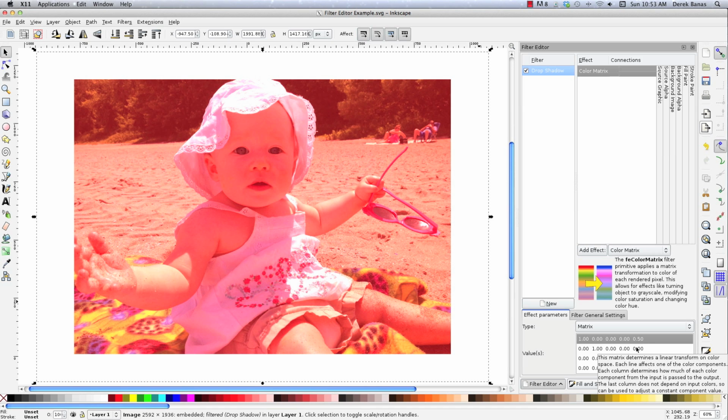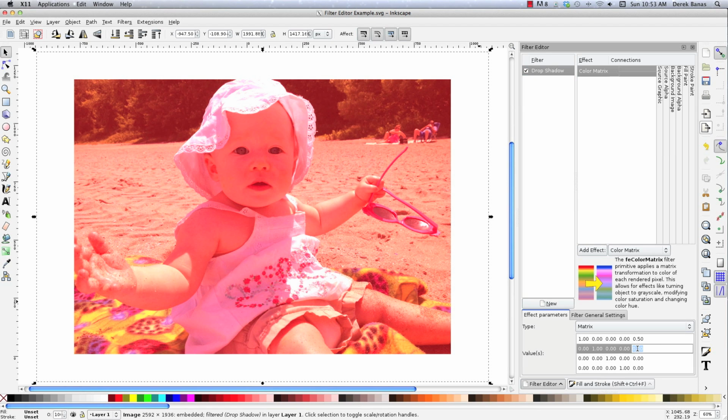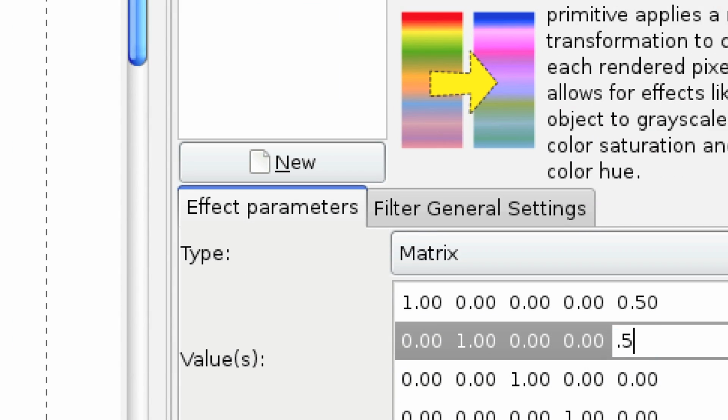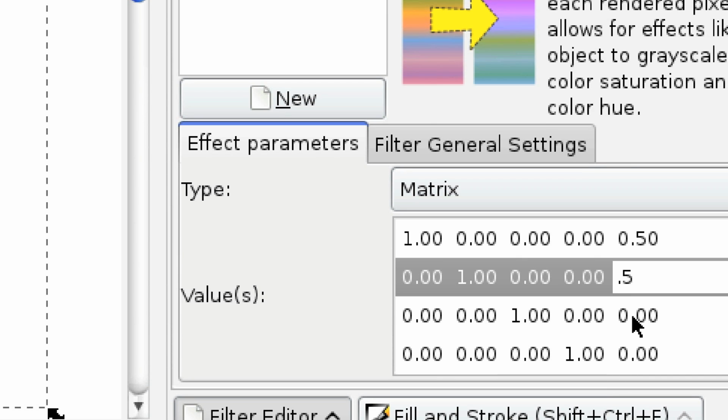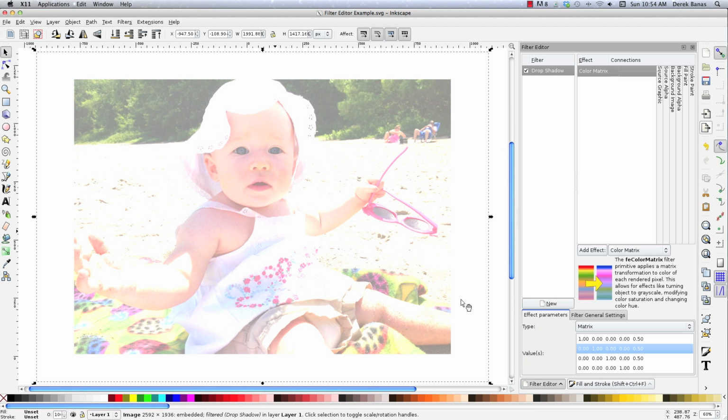We can of course also intensify the greens right here. Let's change this to 0.5, as well as the blues. Let's change this to 0.5. And there you can see. Because we're increasing the red, green, and blue, of course, those things combined equal white, and hence the color is getting brighter and brighter and brighter.